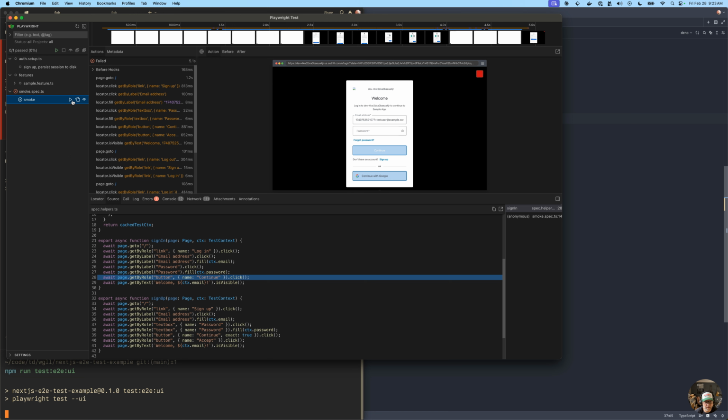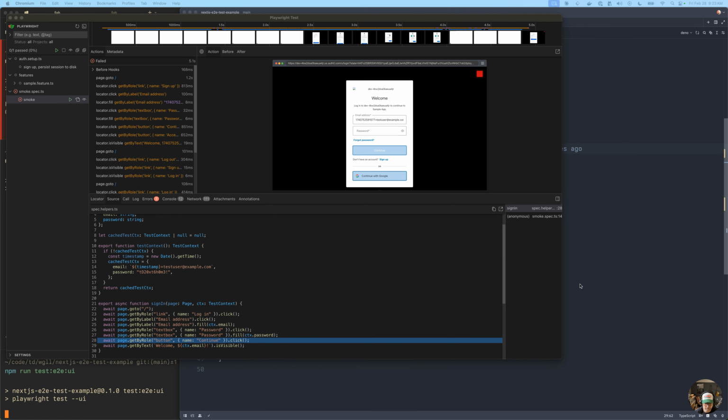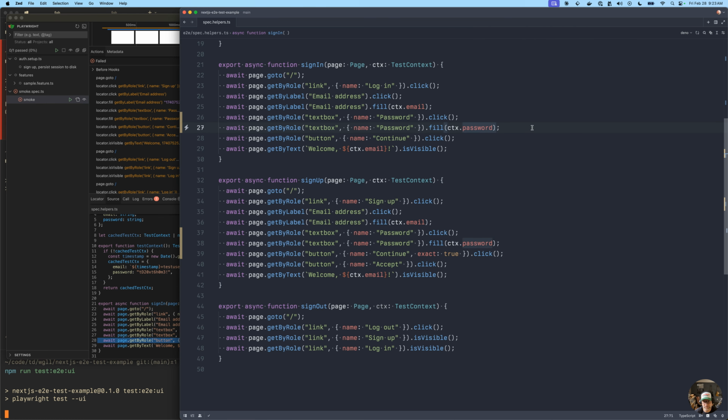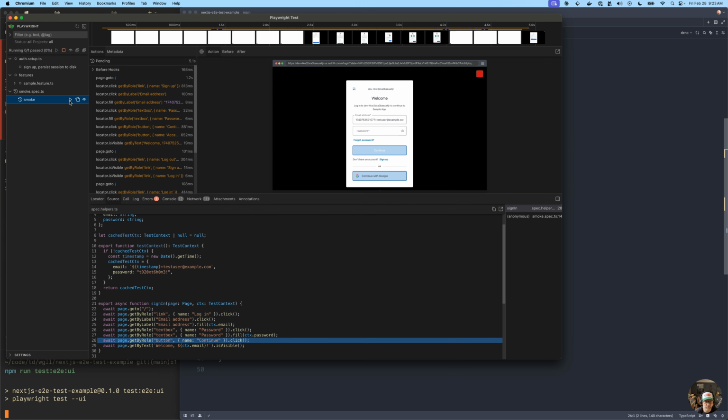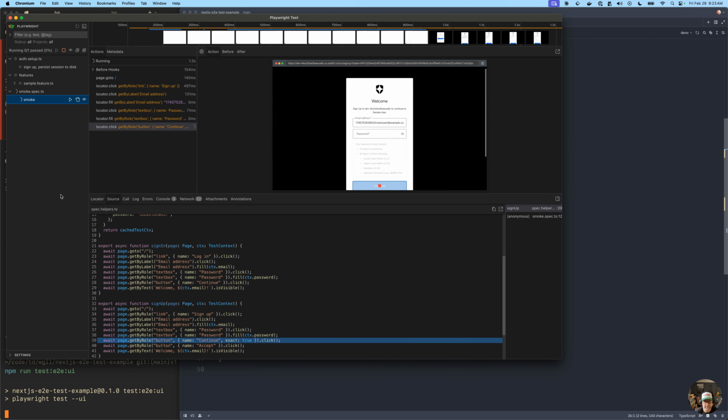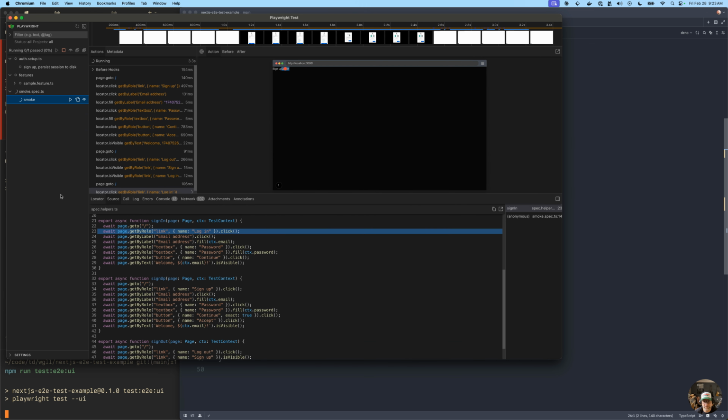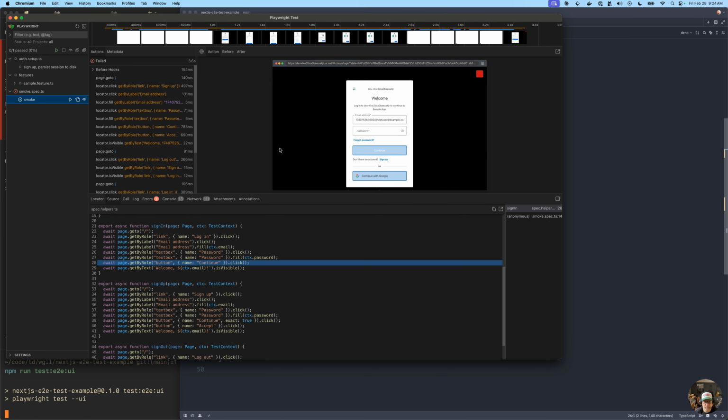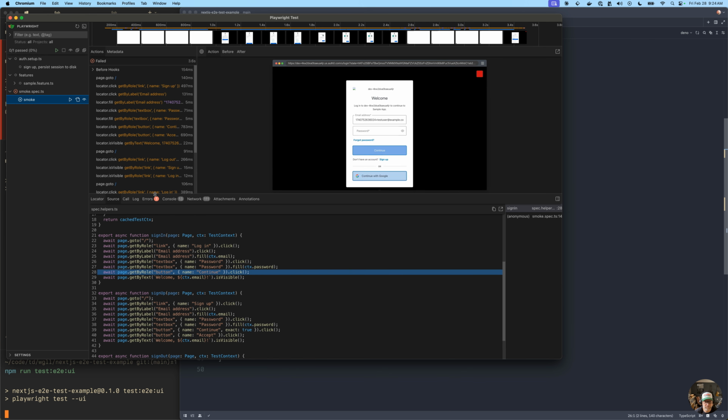My sign in test now is going to have the same challenge. So it looks like sign up completed properly, but sign in, I need to update my selectors as well. So let me go do that quickly. So I updated those password field selectors here as well. So let's run it again. Let's sign up. Yeah, we're good. And where did we fail?